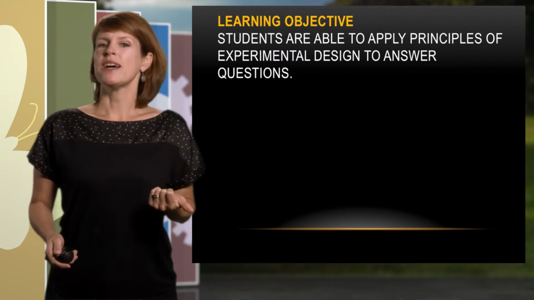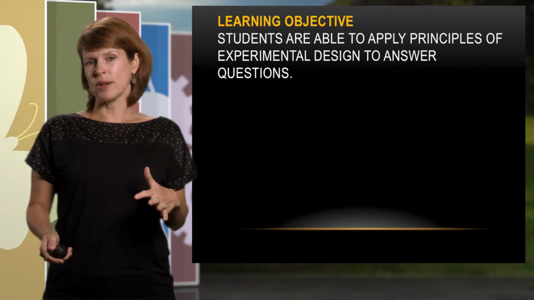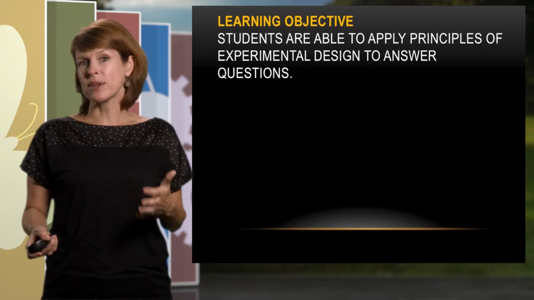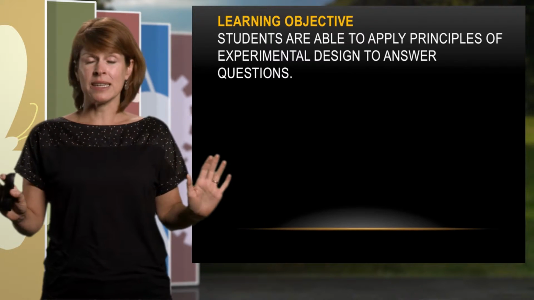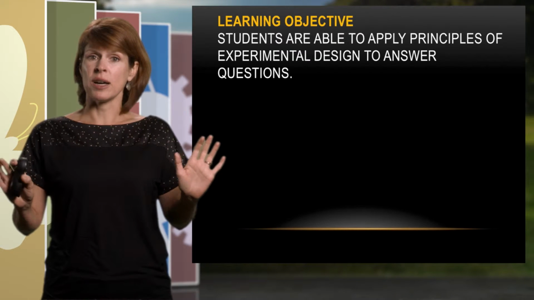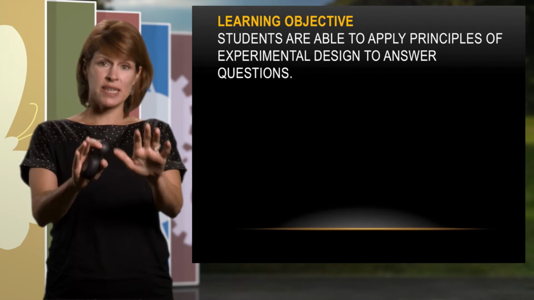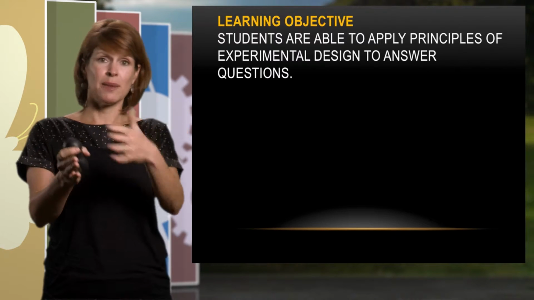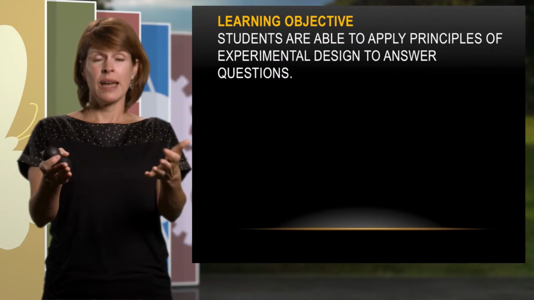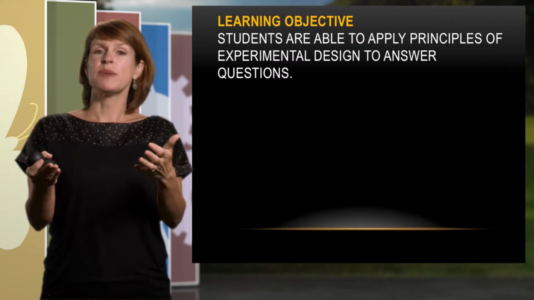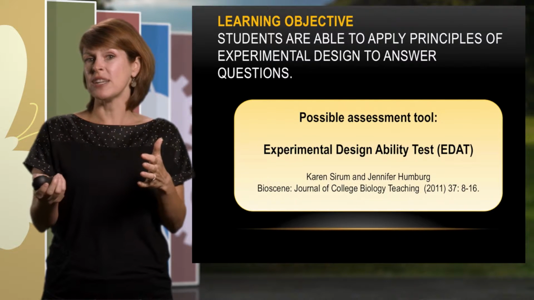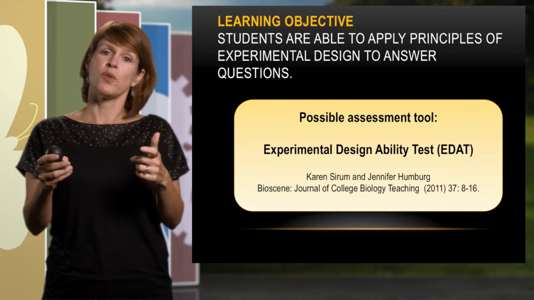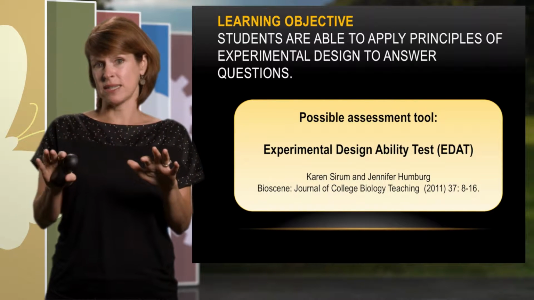Let's look at some examples of types of tools that might allow us to do this sort of thing. So, one objective that is really common in inquiry-based labs is for students to be able to apply principles of experimental design to answer research questions. Now, you can design your own assessment to determine how well your students can meet this learning objective, and you can use that in either a graded or a non-graded way. However, there's a tool that's been developed by Karen Serum and Jennifer Humberg at Bowling Green State University that's particularly well developed for use in a non-graded system.